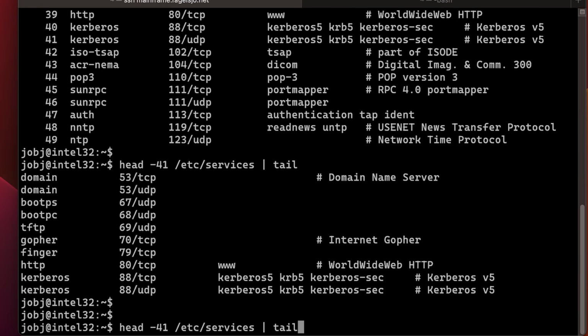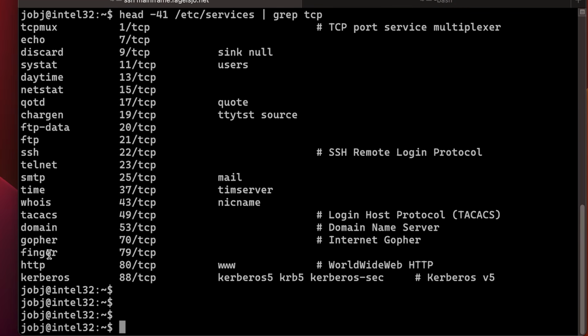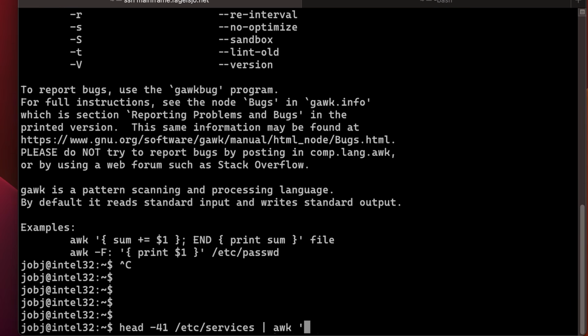By the way, we just want to check for TCP, so let's say we grep tcp as well. Okay, so we want to cut this second part first, and let's start there. So we can use awk and print the second argument.